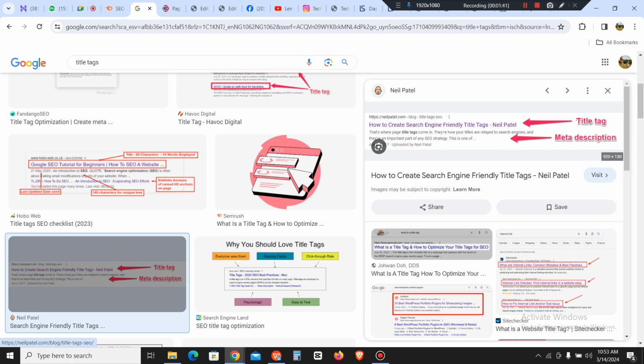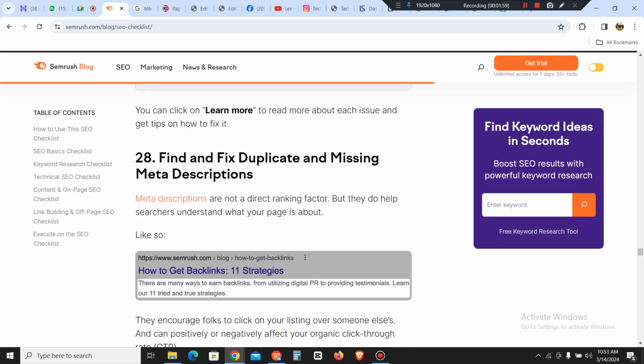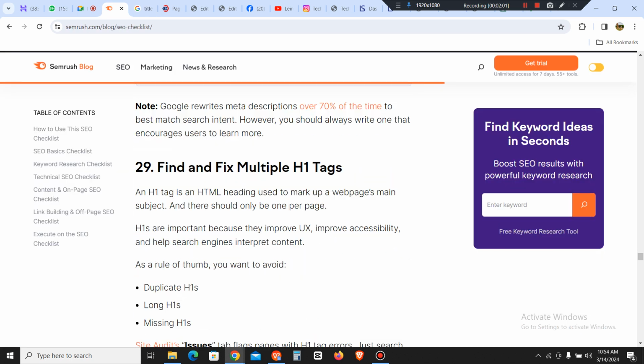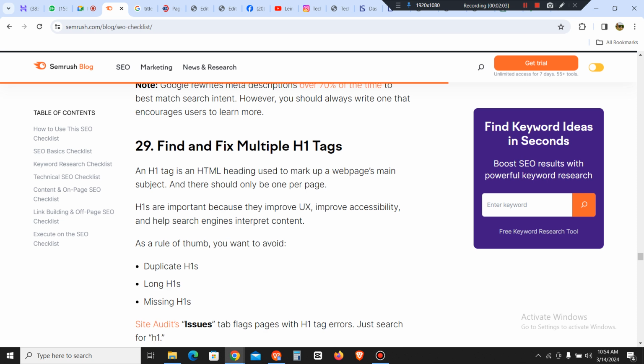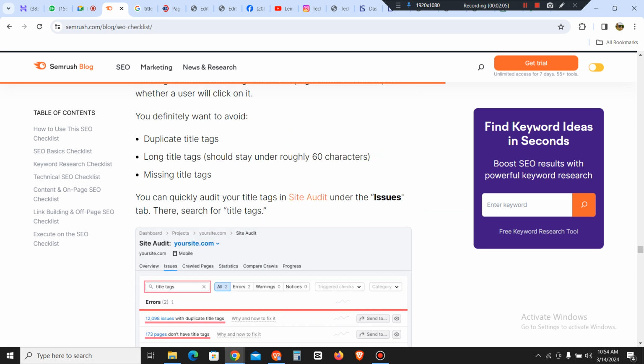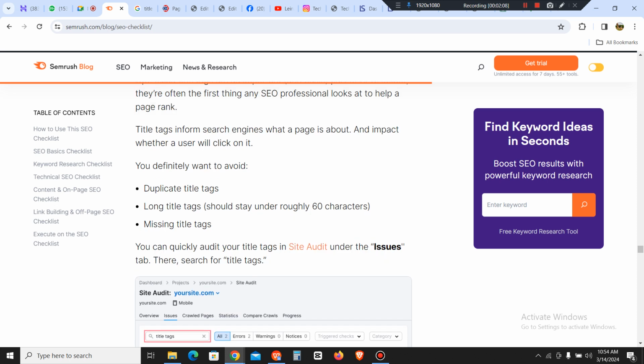So back to what I said, when I was talking about a title tag that I said you really need one, I was referring to the header tag, not title tags. Please don't mix it up. A title tag is just the title or the name of your page, something like this. And I think as part of the checklist we talk about the header tags. Okay, so this is on the 29th.